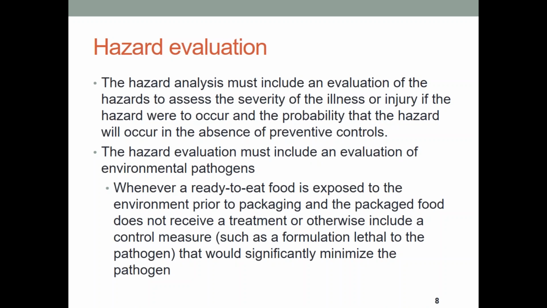After we have identified potential hazards, then we must have an evaluation of those hazards. The hazard analysis must include an evaluation of the hazards that assesses the severity of the illness or the injury if the hazard were to occur, and the probability that the hazard will occur in the absence of preventive controls. Now, when you take a look at this, I think you need to note the concept of severity of the illness.